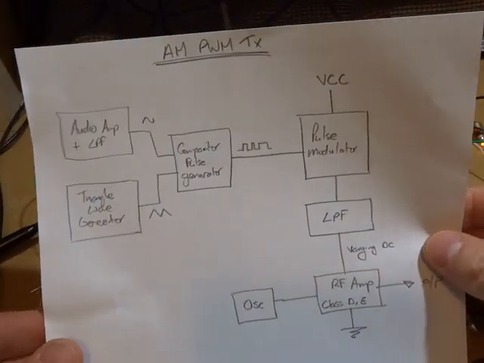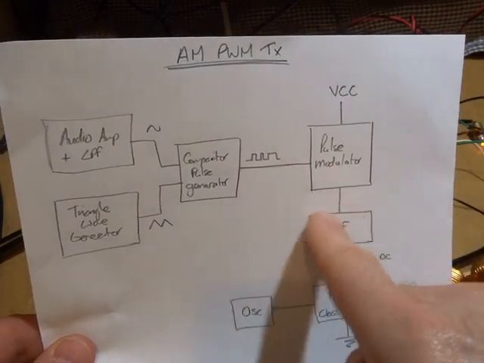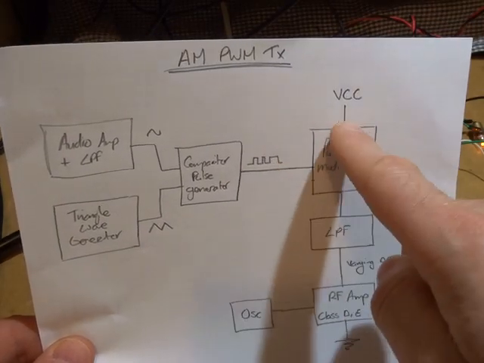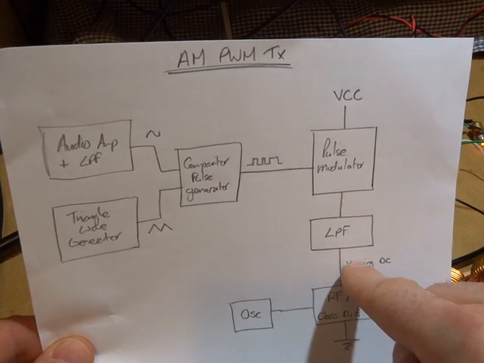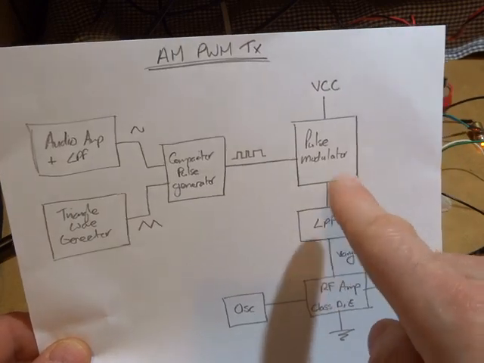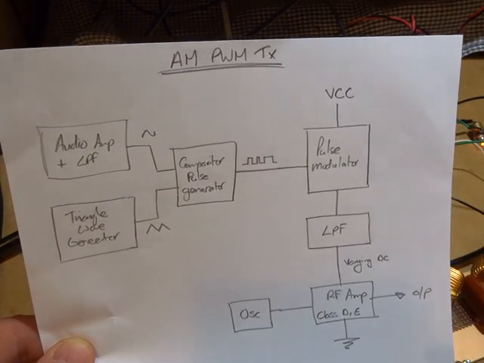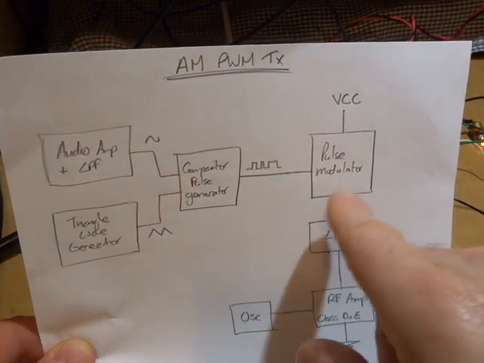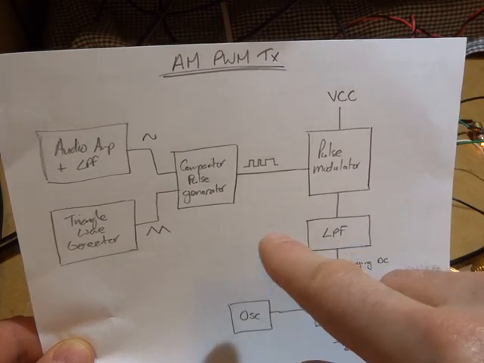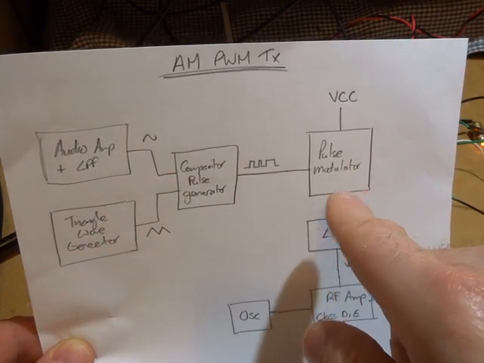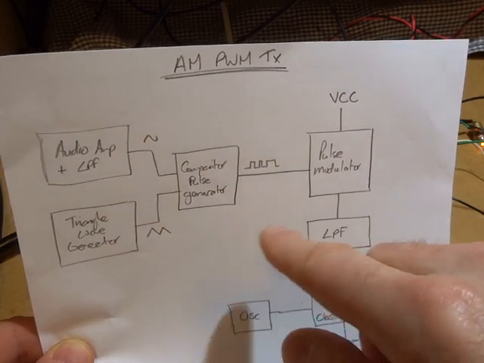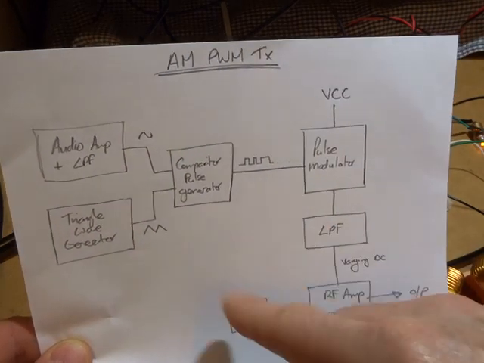Rather than using a big bulky modulating transformer to impress our amplitude modulation onto that DC current coming through here, I'm going to use this pulse width modulator approach. Less heat, less bulk, and it's really been quite interesting from an academic point of view, trying to get this to work and thinking about how it does work.